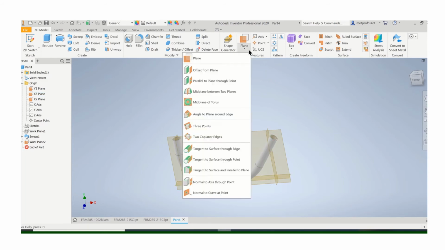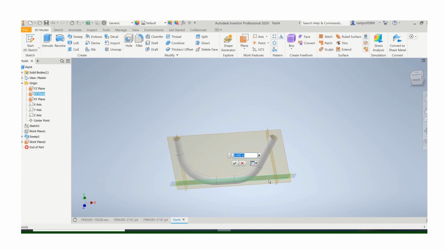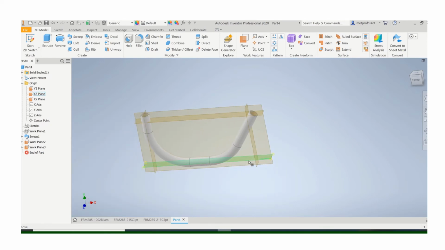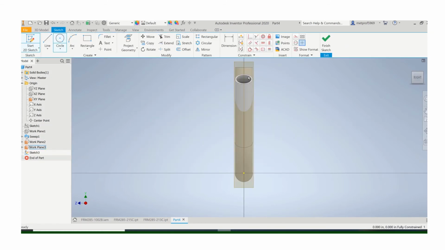And I need another plane for this one. I'll just turn a couple of these off so they don't get in my way. And that should work. So I can start a sketch on that plane right there.